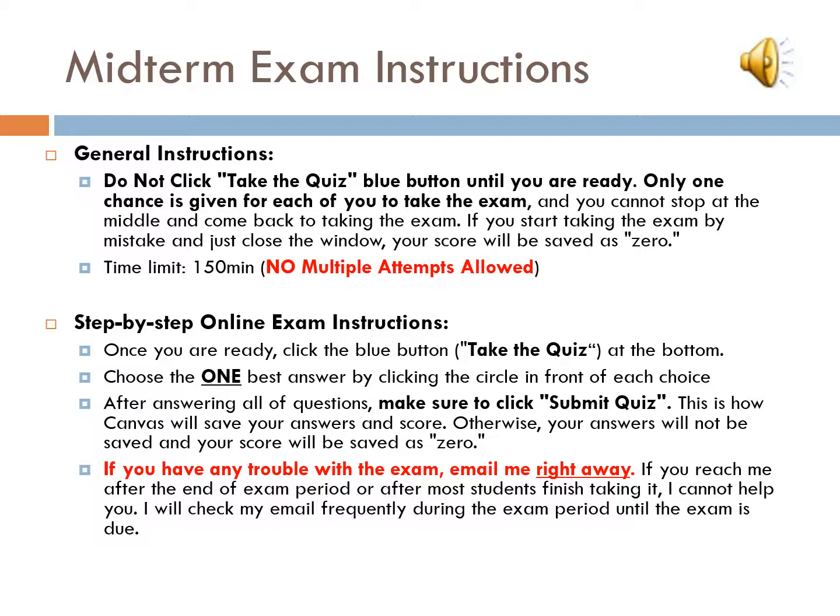So once you actually get into the exam and are ready to go forward with it, and you hit that take the quiz button, look for the best answer. There may be a couple of choices that you want to go with, but just make sure that you select the best answer based on what we've gone over in this class. And there'll be a circle next to each response that you could mark. So just make sure that you mark only one of them.